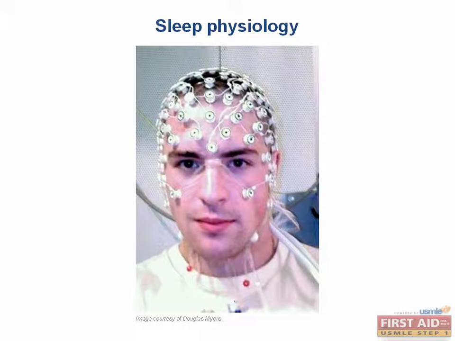To begin, let's discuss what the EEG looks like when someone is awake, so we'll have a point of comparison for sleep. And obviously this picture is of a gentleman who is undergoing an EEG process. Now you can think of the frequency of an EEG as correlated with the activity of the neurons in the brain. Thus, when you are awake, you might expect the most activity on an EEG, and while you are asleep, you might expect decreased activity. The exception for this is during REM, as we will discuss.